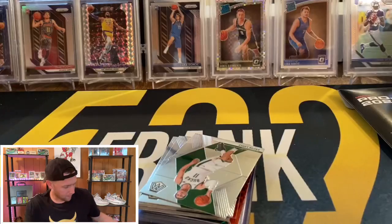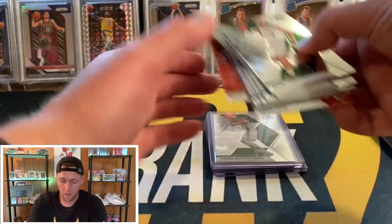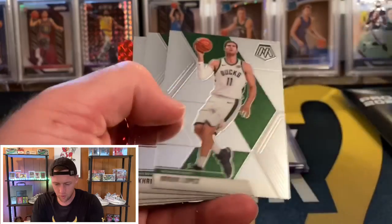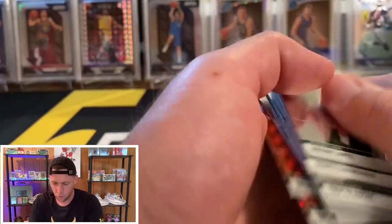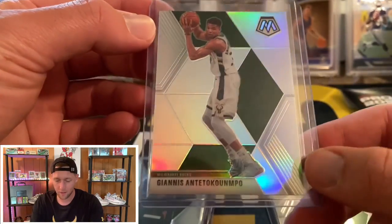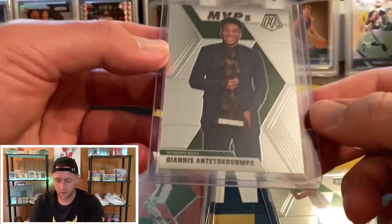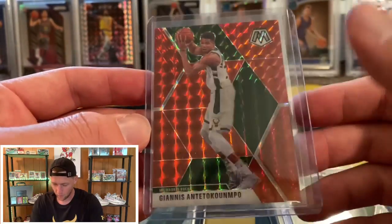On to the main cards — I paid up and got the Milwaukee Bucks in what I think was a three-box Mosaic Hobby break. Starting with the unsleeved cards: my guy DiVincenzo, another DiVincenzo, and a red Brook Lopez — actually two Brook Lopez Reds. Then we got a Giannis base, a Giannis Silver which at the time I hit this were going for like 50 bucks on eBay, an MVP's base, and then a hobby red exclusive Giannis which looks really really nice — kind of looks like a Christmas card with the red and green.